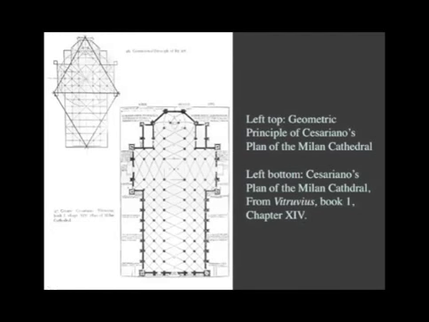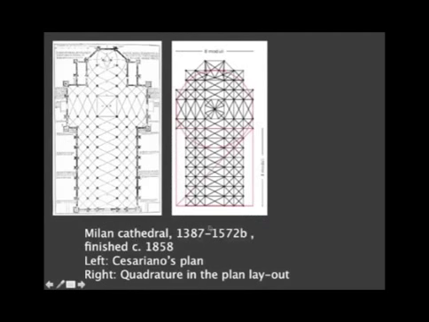And when Cesariano wanted to illustrate Vitruvius's principles of architecture, this book that was just literary descriptions of what the ancients wanted to do, Cesariano, for the most part, illustrated it with images from the Milan Cathedral, which seems crazy. Like, why would you look at the Milan Cathedral to illustrate classical architecture? Why not look at classical buildings? Why not look at the Colosseum or the Pantheon? And that has to do with the fact that for Cesariano, the important things in the Milan Cathedral were these precise proportions.